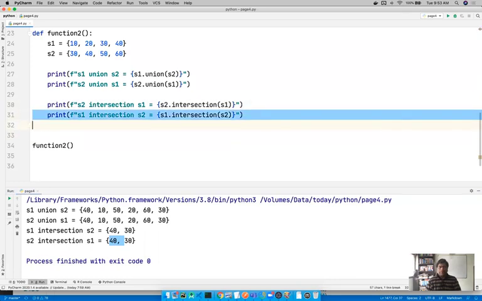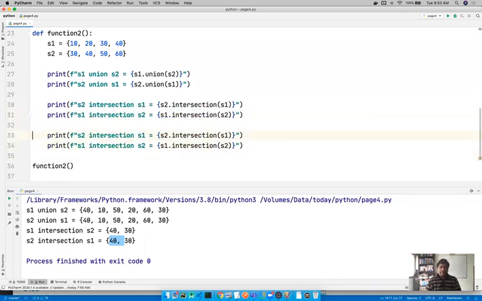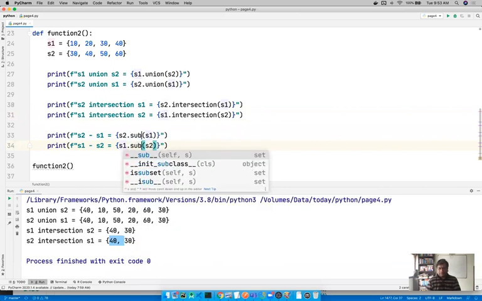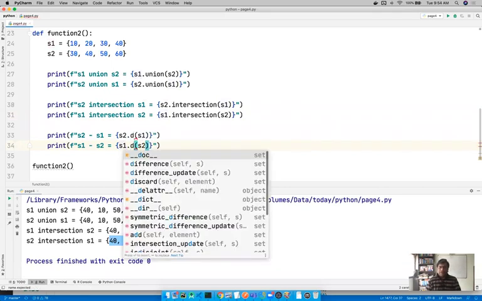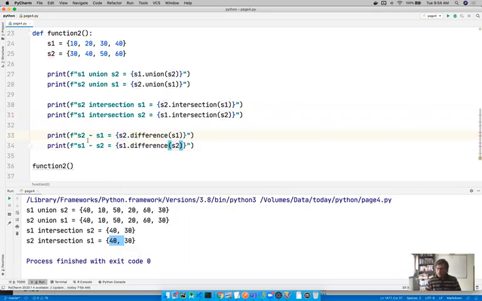So probably I'm going to copy this again like last time. And I'm going to say that this is the difference now. You may say difference, or you may say minus as well. So both of them are perfectly all right. You can go for difference, or you can also go for minus. Both of them are absolutely right.